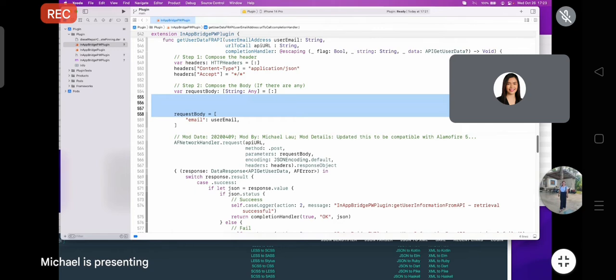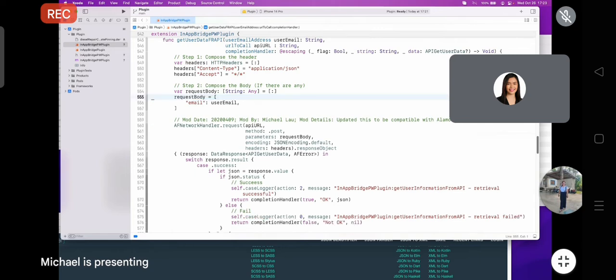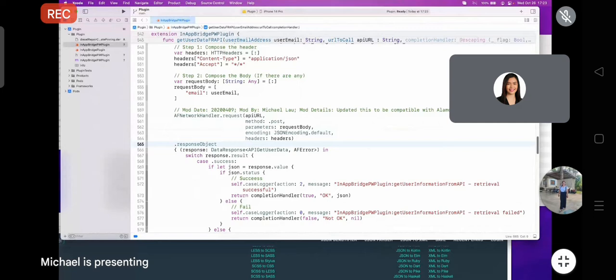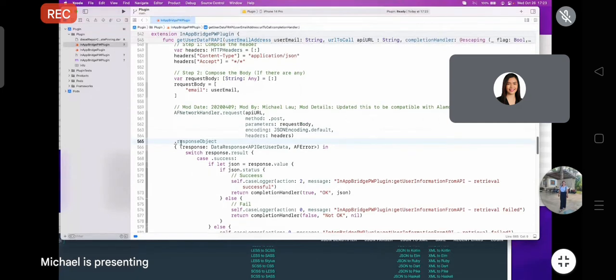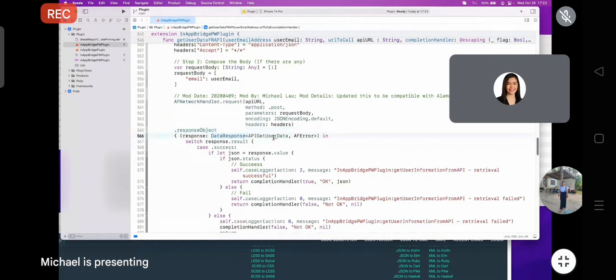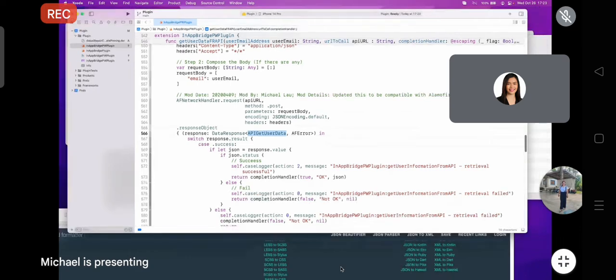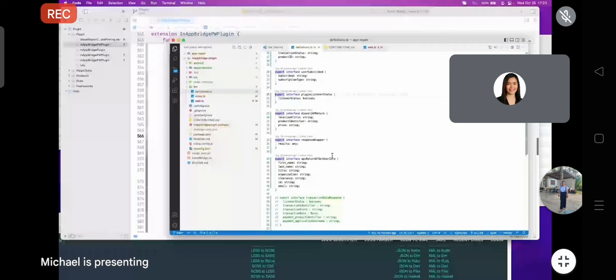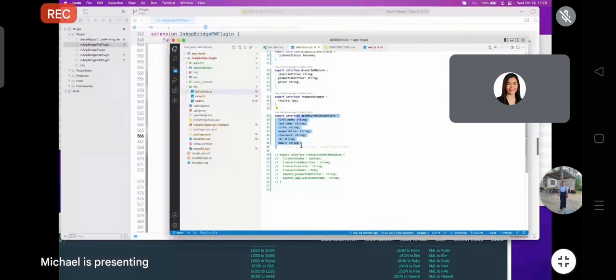Now, going back, after you've defined the first part of the request, the next part is the response. Ang response object natin, meron siyang parameters na data response, tapos API get user data. Ano to? API get user data. So, going back to our web interface, nag-define tayo ng output na ilalabas ni app. Tama?